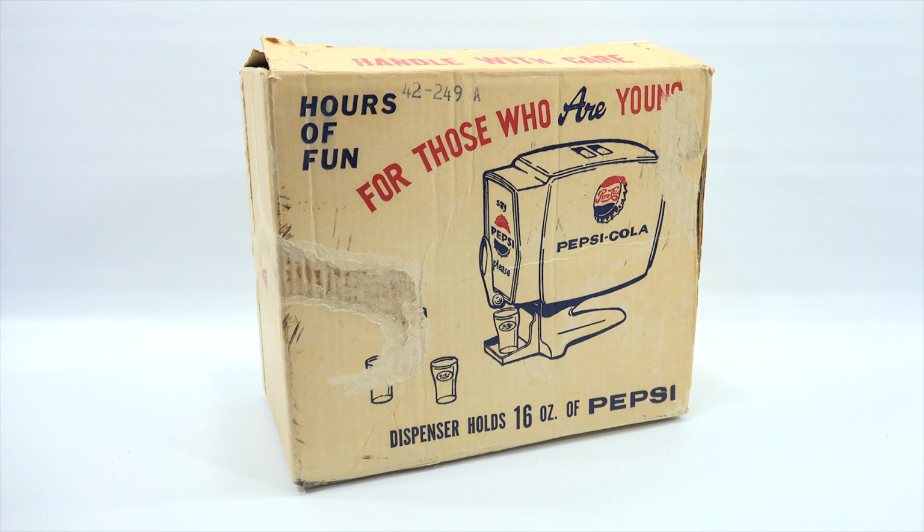Hey, it's Lucky Penny Shop. Excited to try out another one of my kids' toy soda dispensers. This one is for Pepsi Cola. Hours of fun for those who are young. That's exciting. I like that. So anybody can do it. Dispenser holds 16 ounces of Pepsi.